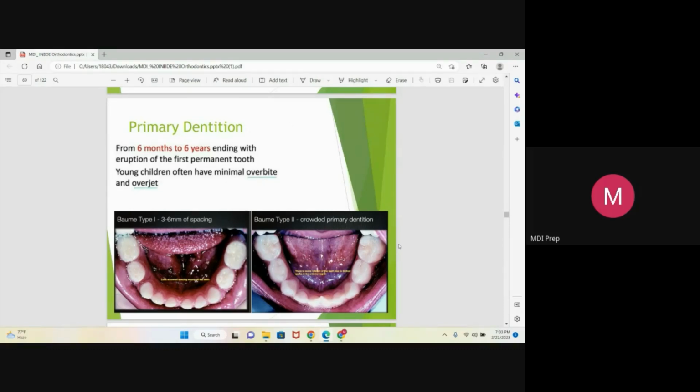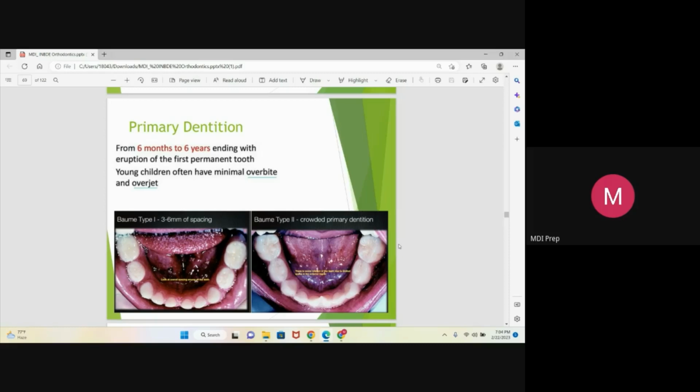For the folks who haven't had pediatric dentistry yet, don't worry. We spend 2 more whole evenings together just talking about these baby teeth. But a little general gist is that in our primary dentition, we have central incisors, lateral incisors, canines, first molars, and second molars. We are not having any premolars in the primary dentition.